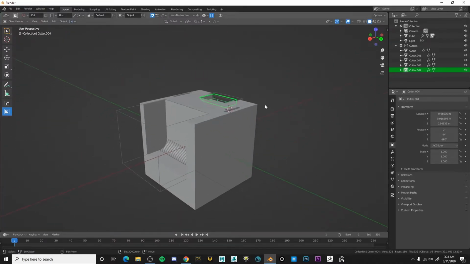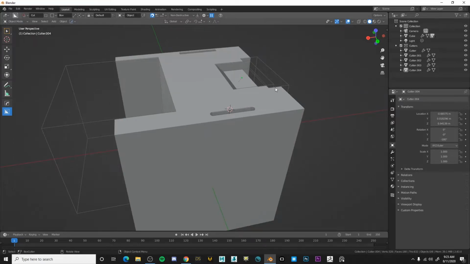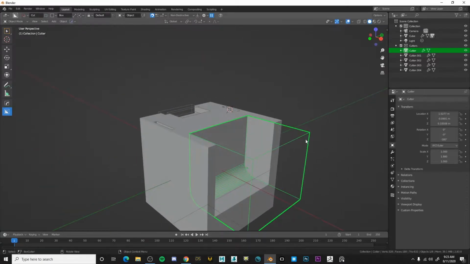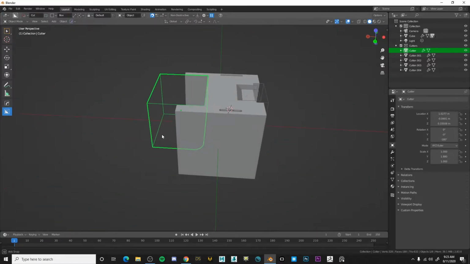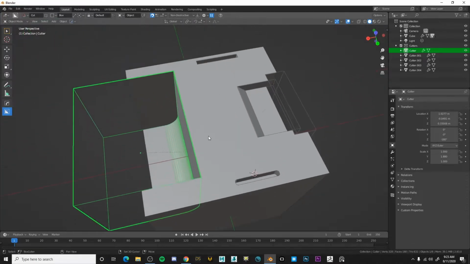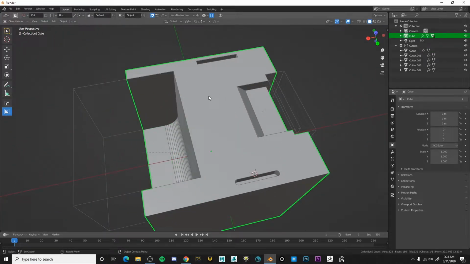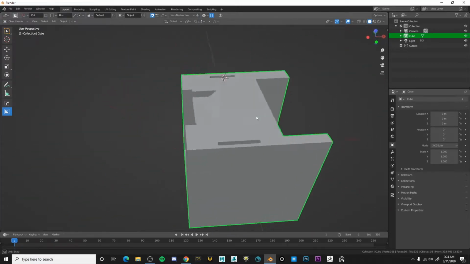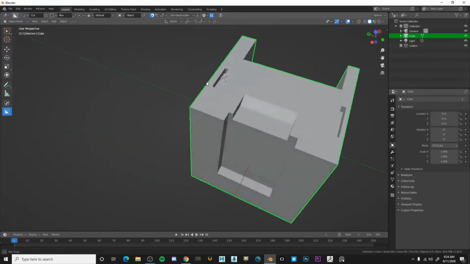Now let's say I want to merge all of these booleans into one single object. I don't want this wireframe. If you delete the wireframe, the whole thing will go away. So in order to apply all of these, you select the object, and on top you can see this non-destructive, right? On the right of it there's a download type of arrow or something. It's actually a smart apply. If you click on that, it will apply everything, all of the booleans which you made right now. So as you can see, everything is applied, and I can now just move forward with my mesh.